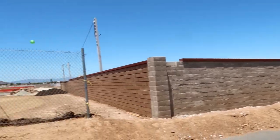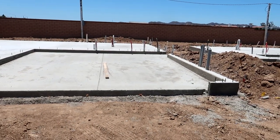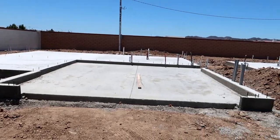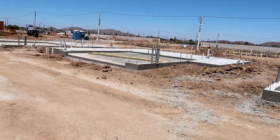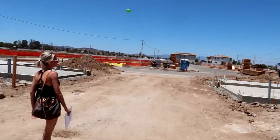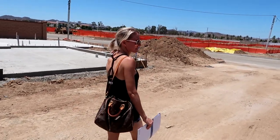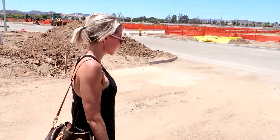We decided to walk the lots just to see where it sat — the one we're interested in. So here's the exact lot we're looking at; it has that nice entry. Look how popular this place is — everyone is out walking lots; you hardly ever see that. They opened yesterday and out of the nine houses they had available, seven sold the first day. So we're looking in phase two, which is going to be built at the same time. If you wanted to live where you walk to the grocery store, Kohl's, Target, Best Buy — everything is walking distance once you're home. I would have loved that when I was in my 20s.